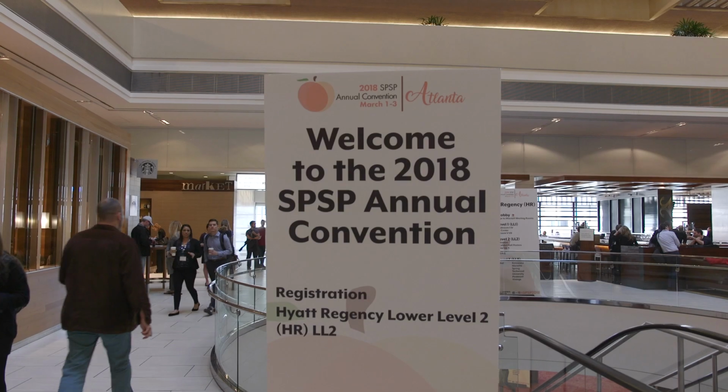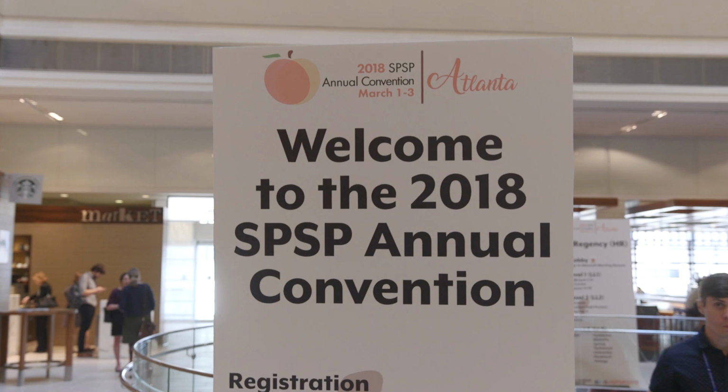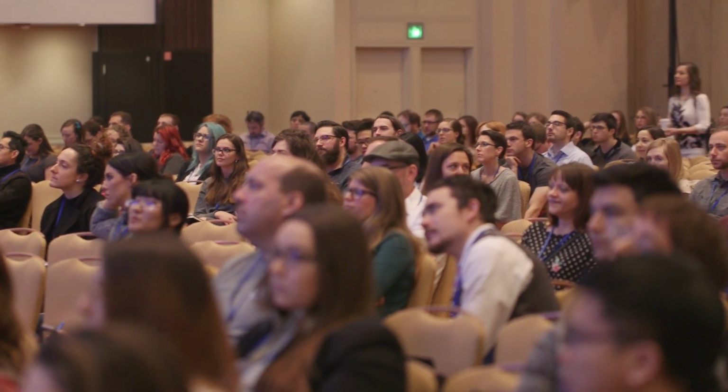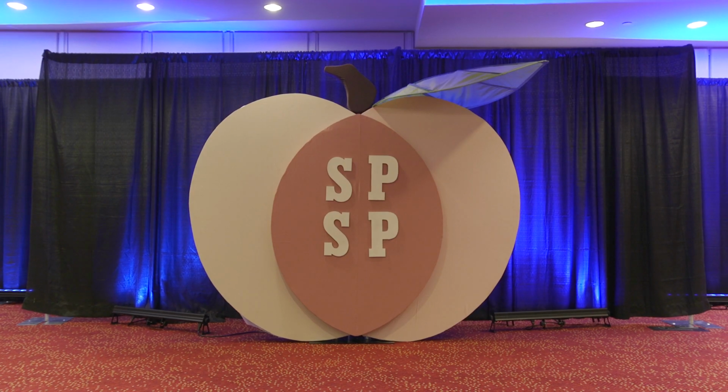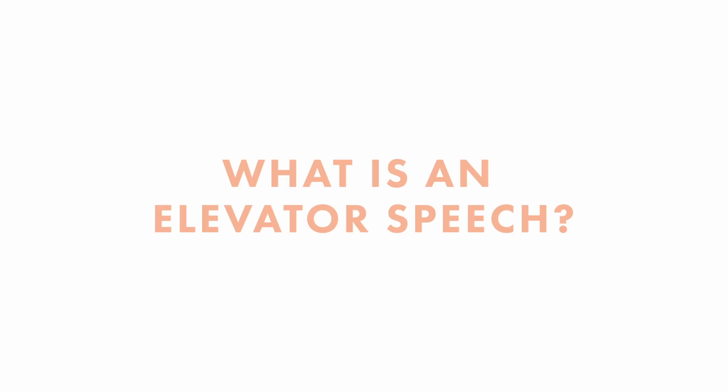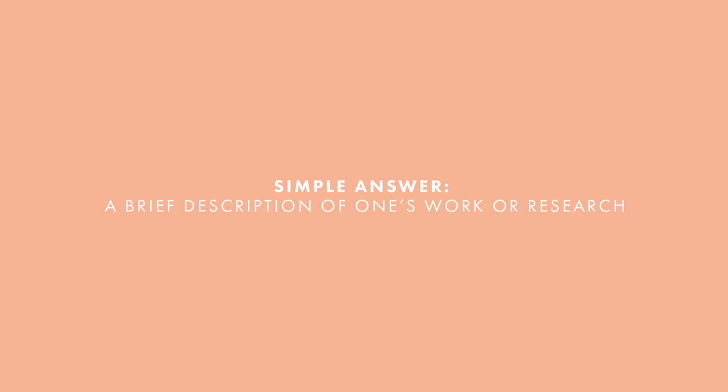We're here at the SPSP conference, and one important feature of going to a conference is meeting other people and networking. And to do that, every graduate student or attendee should have what's called an elevator speech. So an elevator speech is a very brief description of one's research that should accomplish a variety of goals.